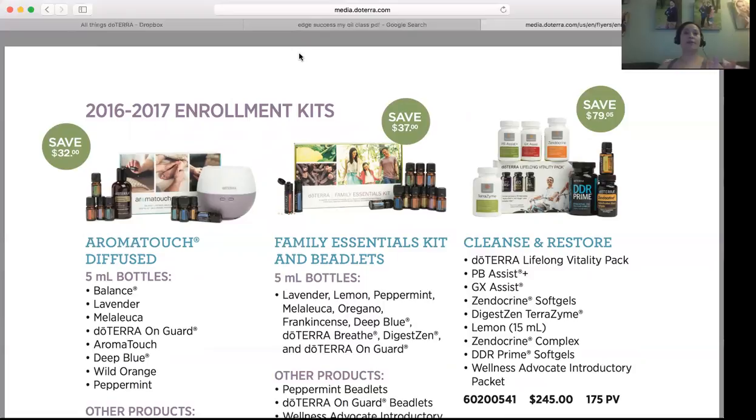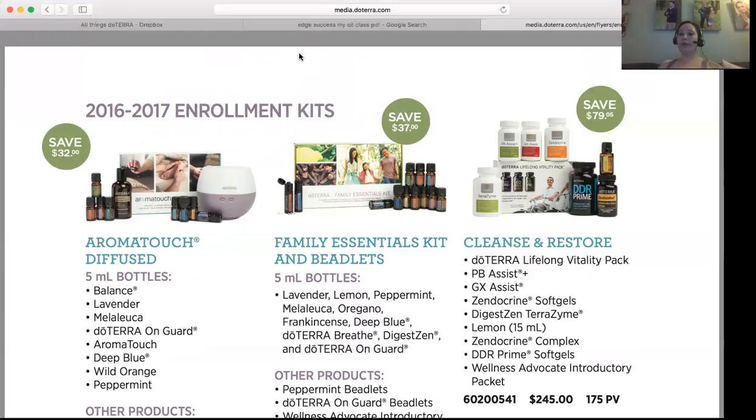Well, doTERRA is cheaper than Costco by far. Costco or Price Club or BJ's and all those, you know, typically they're around $50. Or like myself, I have a Costco membership, and it's a business membership, so it's $100. Typically I get that back because I spend so much there. But let's just go off $50 for a membership, right? And that's pretty standard all around. And, you know, doTERRA's wholesale membership is $35. $35, you get to pick everything that you want, anything at wholesale price, and get a better bang for your buck. That's it. $35, pick and choose whatever you want.